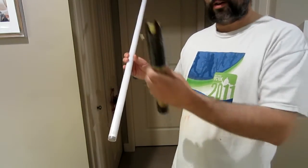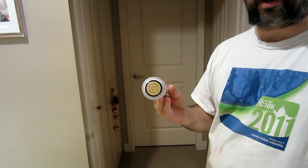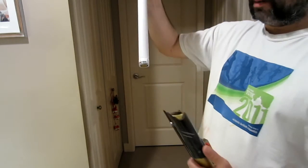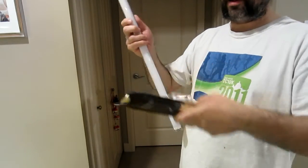In the end of the blade itself, this is the blade here, the hilt, but if you look in the end of the blade, hopefully it'll show up in the camera there. There's basically a PCB style connector that I've fastened into the end of it. This makes it so that the blade basically can be removed, so you could hang this on your costume or something like that, or have it in a stand.